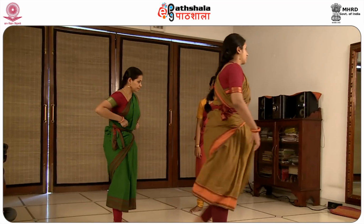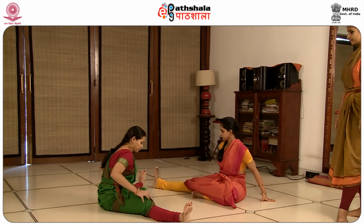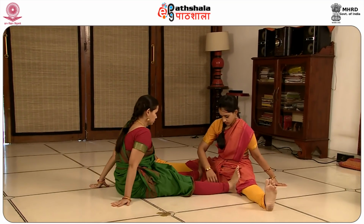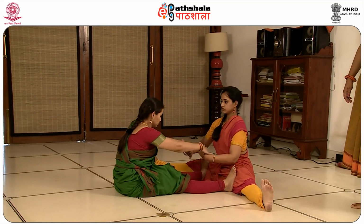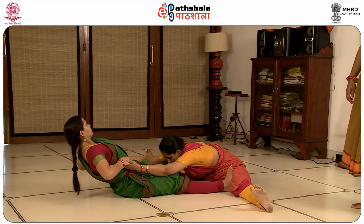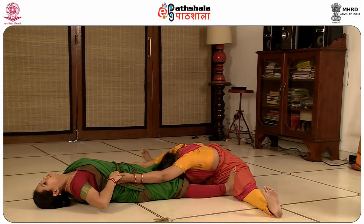Any other exercise in twos that you've been doing? Yeah, we sit and stretch. We stretch, yes. Open up. This is again good for the thighs, for opening up for Aramandi. As long as the backs are held straight and you're able to pull fully. Keep the foot straight.